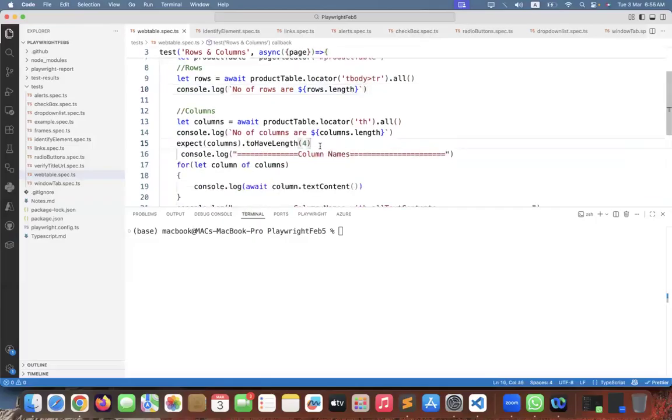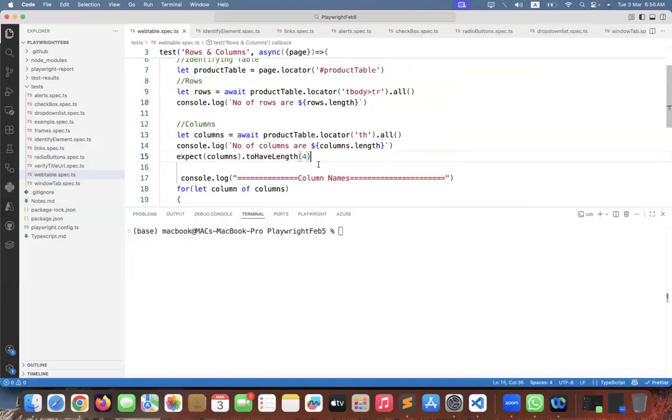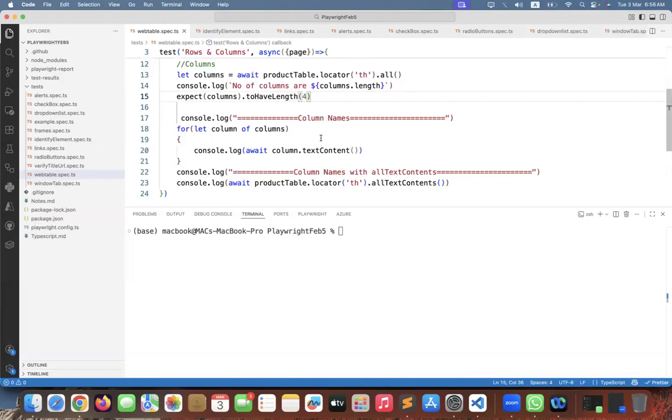Similarly for columns, the same thing. Here I am using th. Okay, so the next step is I am getting each and every column name using a for of loop, one by one.